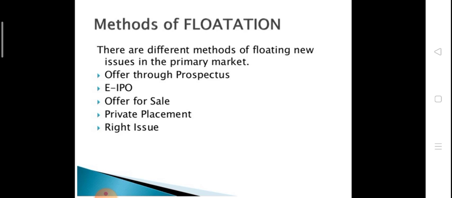Next one is offer for sale. Offer for sale means it is like an offer to sell their securities. So this is also another method for the flotation and for the process of trading. Next one is private placement. Private placement means if we hire a private person like an underwriter. So underwriter, what does he do?